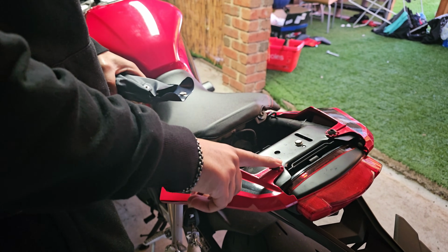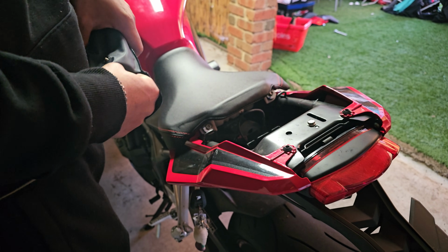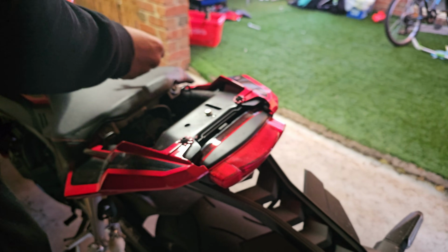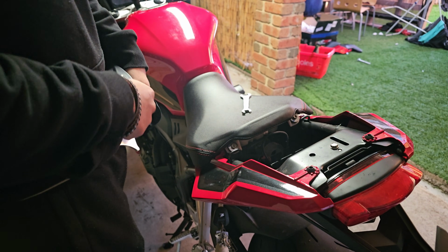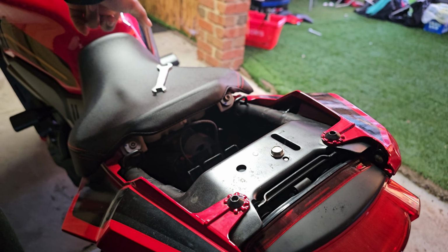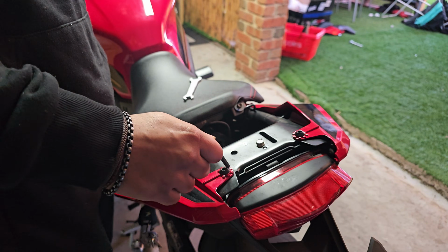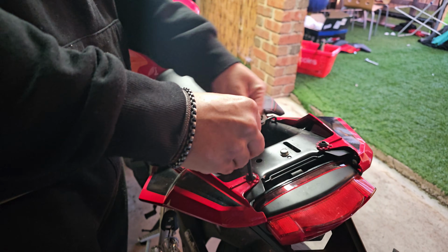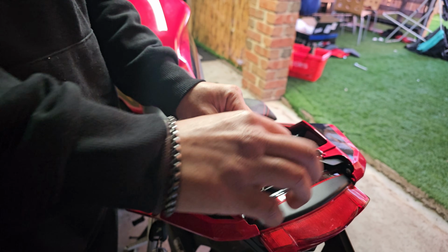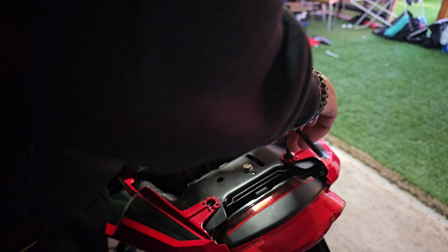Alright, now let's start taking all of this off. We're going to take this off, this off, this off, this off, this. Alright, and to do that, it's in the toolkit that we got. So we need this, and then we need the Allen key as well. First, we're going to take these off. This one and this one. So this one comes off, and then we're going to take this off. Or maybe we'll take off this one first, and then we'll take off that one. I don't want to lose any bolts.